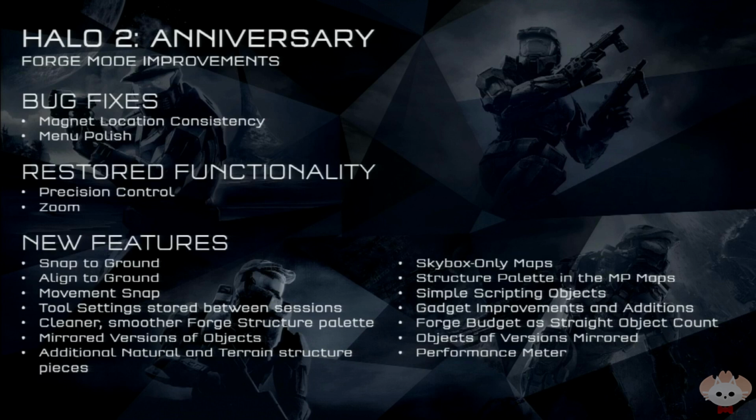Mirrored versions of objects. This is something, especially with stairs and ramps and stuff like that, there aren't the mirrored versions of. So now we can actually get mirrored versions of objects. So that way, if a staircase, like you're bringing out the object, the staircase is on the left side and the platform kind of hangs over on the right side.